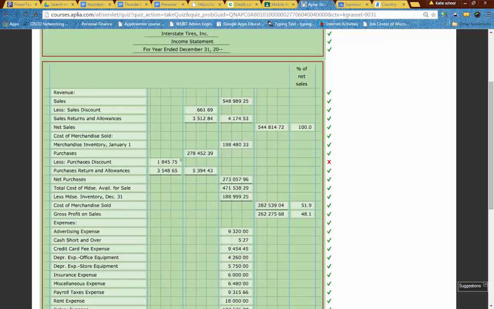Now, what if my expenses are too high? What do? Spend less on expenses. Does that make sense? Okay. And if your component percentage on net income is not correct, what options do you have? You have expenses. We have changing our cost of merchandise sold, and you have changing your revenue. Would you agree? Because if you change your gross profit on sales, pretty much you're changing one of the two above. So you really look at, depending on where the percentage is, you have to change something above it in order for that component percentage to be acceptable.